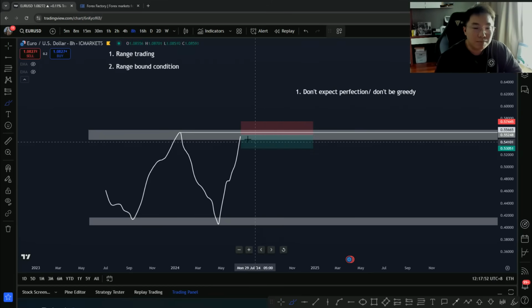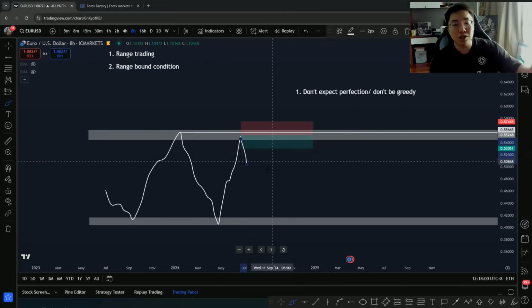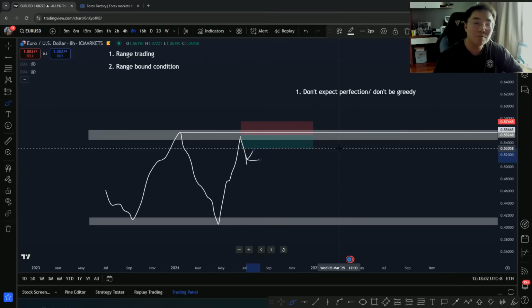So a common mistake is also when traders, let's say you have a limit order, it didn't quite tap your limit order and price does this. We would then have a lot of traders trying to chase the sell. The moment you chase the sell, you just mess up the entire setup. Why? Because a range is a range. Our goal is to short it as close to the resistance as possible, as close to support.